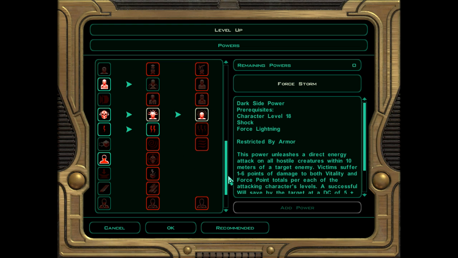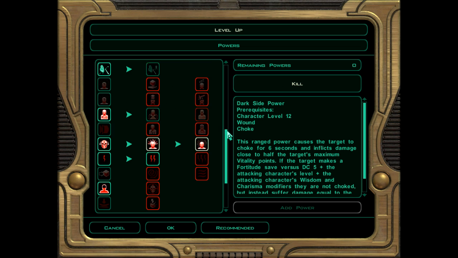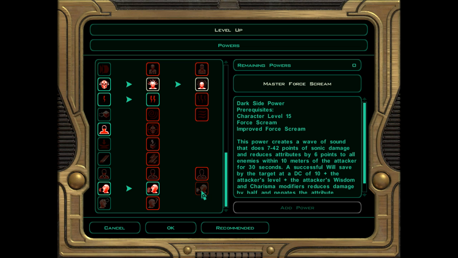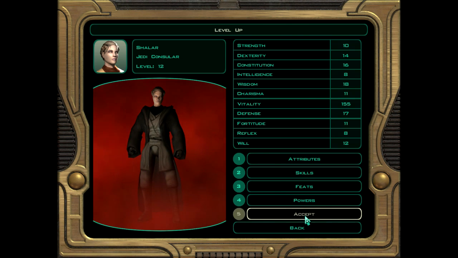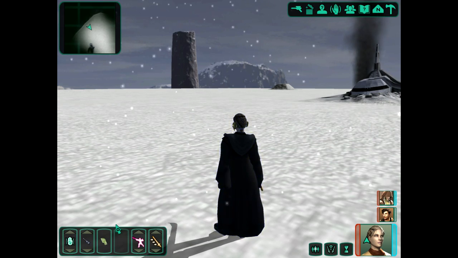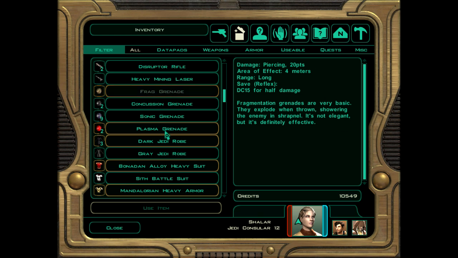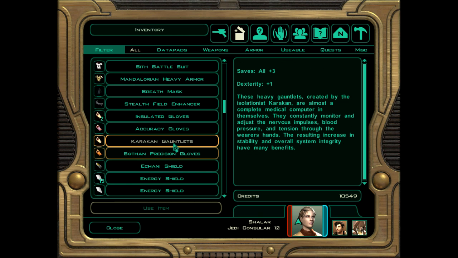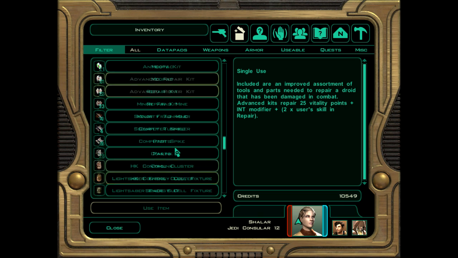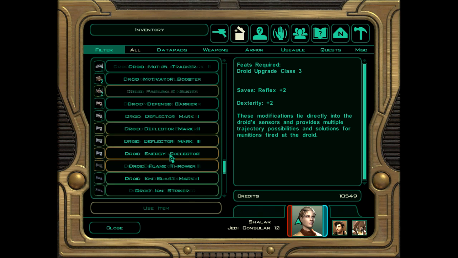I get Force Storm at level 18. I get that at level 18. I got that kill at level 12. What about Scream? Level 15. Alright. So that'll do for now. A few more toys to play with. All these new items here. Was there a way to unmark them all at the same time? Or did they just sort of disappear eventually? I'm not sure.